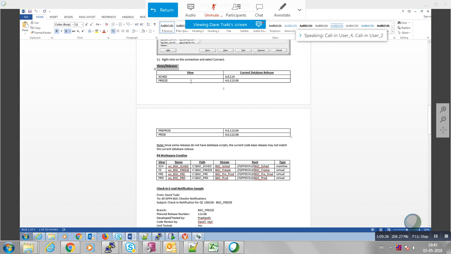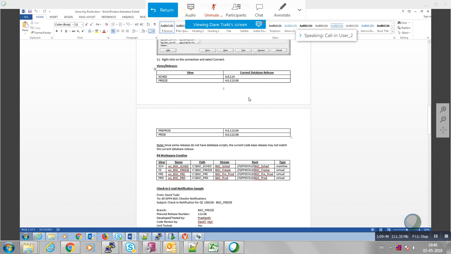I have a special note here: some of the releases don't have database scripts, so the current code base may not match the database. We did have releases 113.07 and 113.08. Those were code only, so there were no database changes. That's why there isn't a direct match between code and database sometimes.